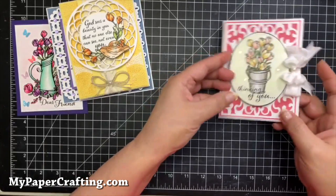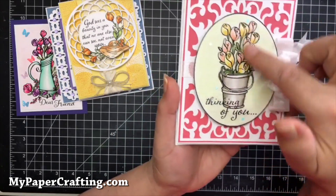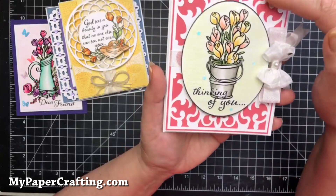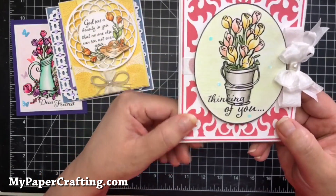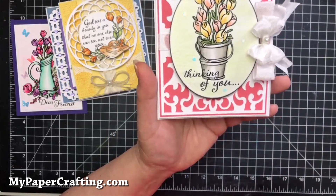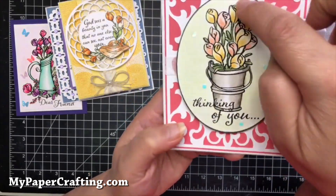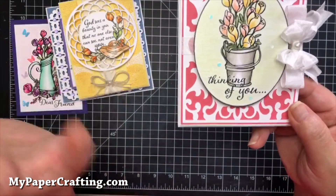The last card is also from the Spring Thoughts stamp set. I colored it with my Copic markers and did a little bit of light colored pencil through here to give it a slightly different color on the white cardstock. I created this SVG file for the background, and the cardstock from the studio is I think watermelon or melon. I finished this one off with a cute little bow with some seam binding ribbon, and then there are tiny little iridescent sequins from Tonic's Nouveau set.